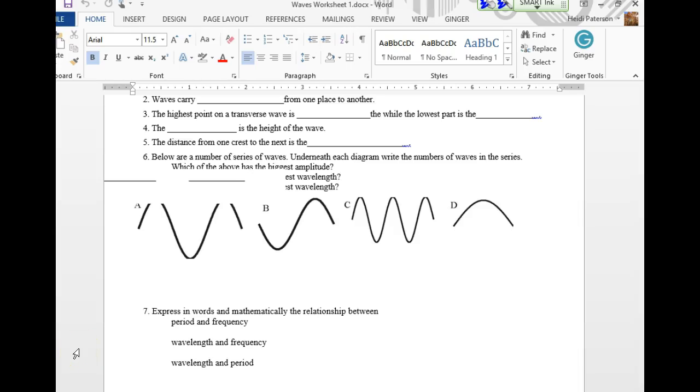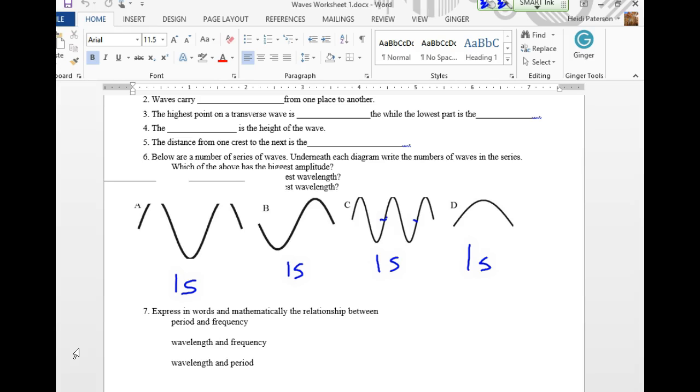We continued on the topic of period and started to look at the concept of waves. The question that I left you with yesterday: if each one of these time periods is 1 second, which of those pictures would have the highest frequency? C. Because it's not a normal wave in the second. So this one has 2.5 in 1 second.